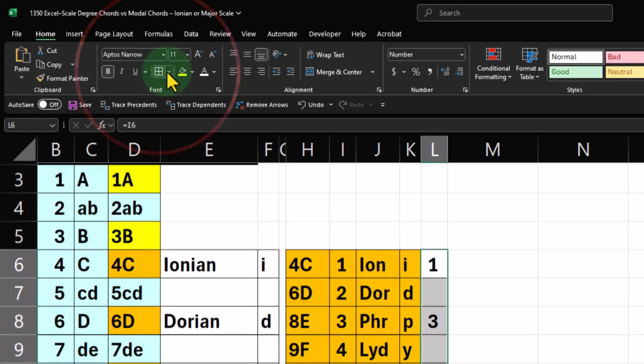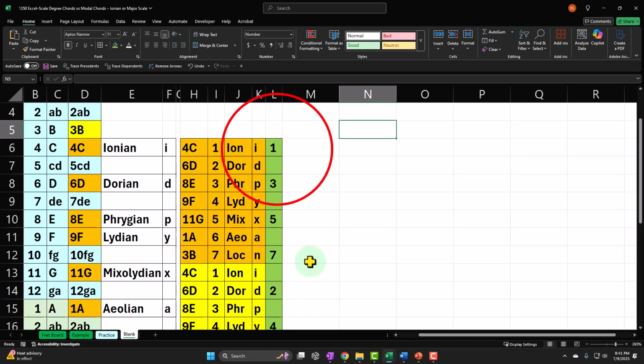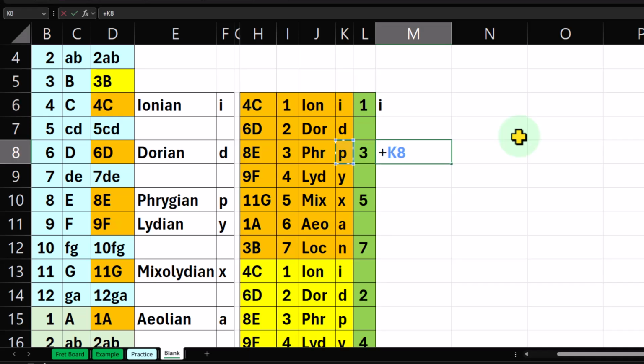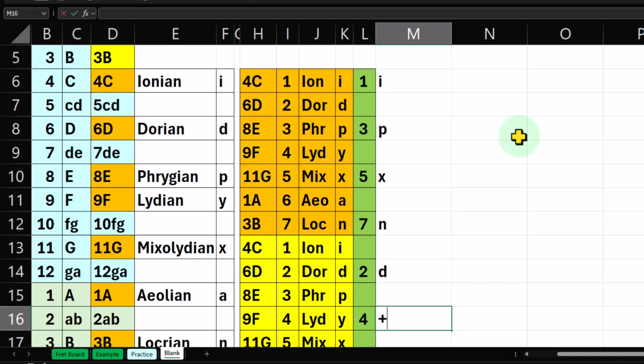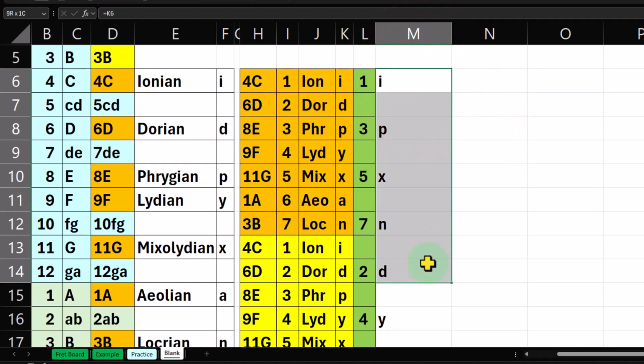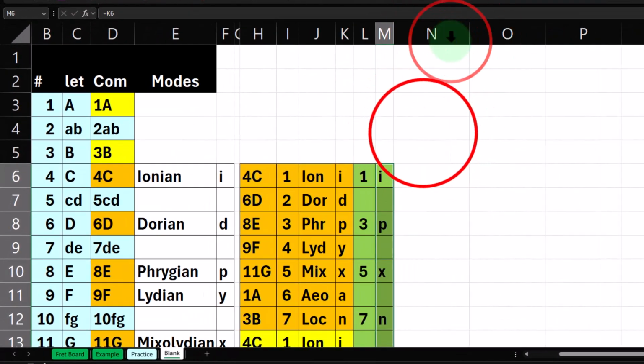I'm going to make this bordered, and let's make these green. We still have all of the relative positions. It's just that we're going to skip every other one when we build the chord. So if you memorize an acronym that skips every other one, it might be useful to memorize the chord. So let me show you what I mean. You would go from the Ionian to the Phrygian to the Mixolydian to the Locrian to the Dorian to the Lydian to the Aeolian, right? That's going to be the distances that we go. Let's make that green, bordered. I'm going to double click up top, making it skinny.